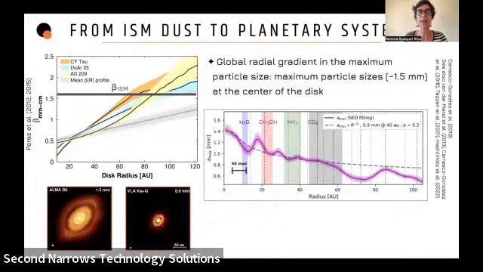In this context, the synergy of ALMA and VLA observations has shown not only the presence of large grains in the disk, but also variations of the maximum grain size, with low values of the dust emissivity index at the center of the disk.